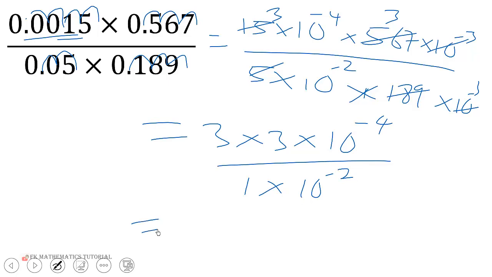Now when this happens, what we do is this will give us 9. So we have 9 times 10 to the negative 4. So we have 10 to the negative 4 over 10 to the negative 2.